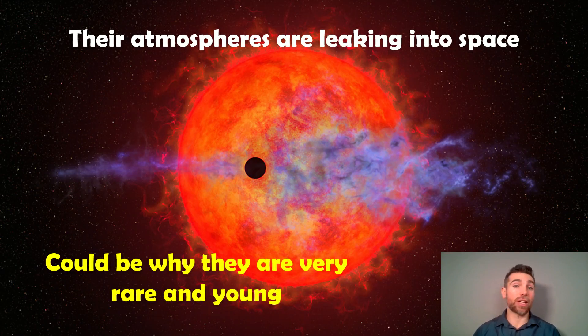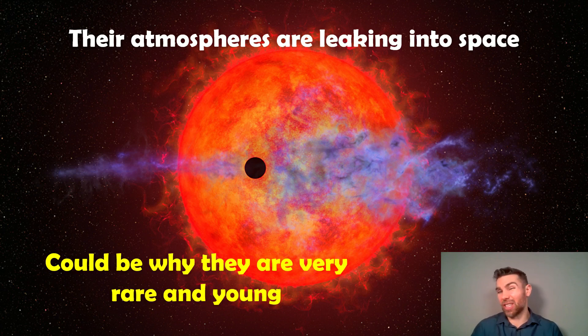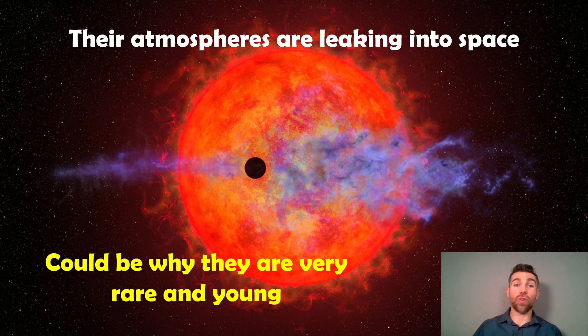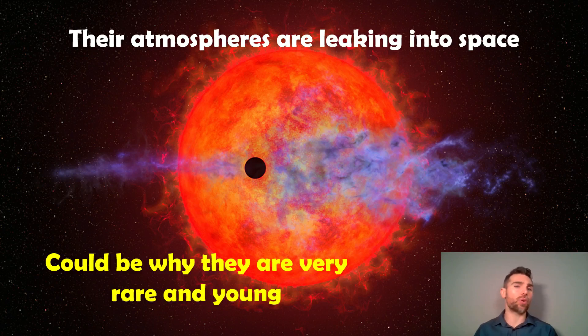But it could be that that just explains some of them and the rest of them actually are super puffs. And it could be that some of these are quite close to their star. Their atmospheres are quite puffed up and they are then leaking into space as well. And because these don't have the mass of like a Jupiter-sized planet or Saturn, they don't have that gravitational force to prevent their atmospheres, their outer layers, from leaking into space. So these super puffs actually will evaporate into space over a relatively short period of time. And it could be why, when we are looking for planets, these super puffs are very rare and they're also very young. So there's a common theme, really, with these planets and they're rare. But the ones we have found are young. So it could suggest that we've captured them at the beginning of their evolutionary phase. And over time, they will then lose their atmospheres and they will end up possibly like a super earth or a terrestrial planet once they've lost all of their atmosphere, essentially. So it could be that we've captured this before they've transitioned into another type of planet.